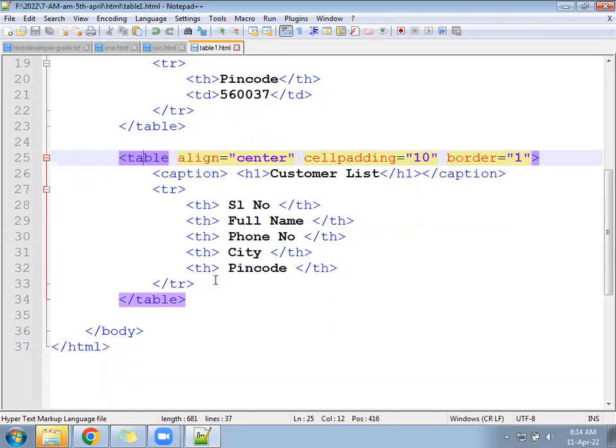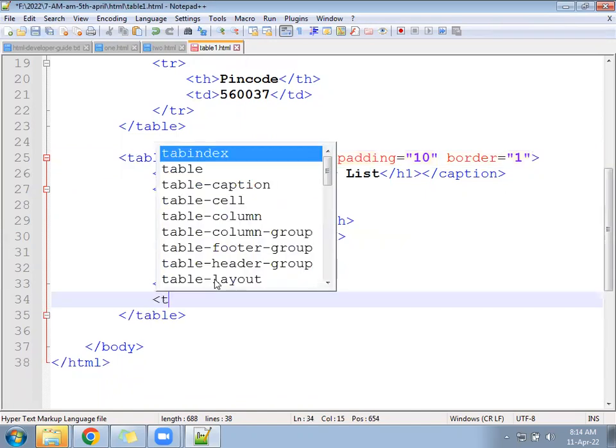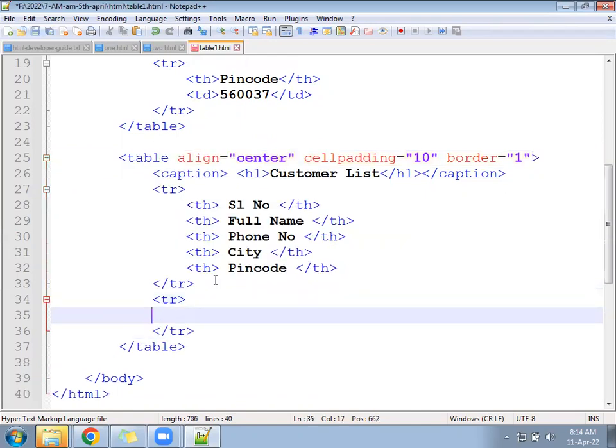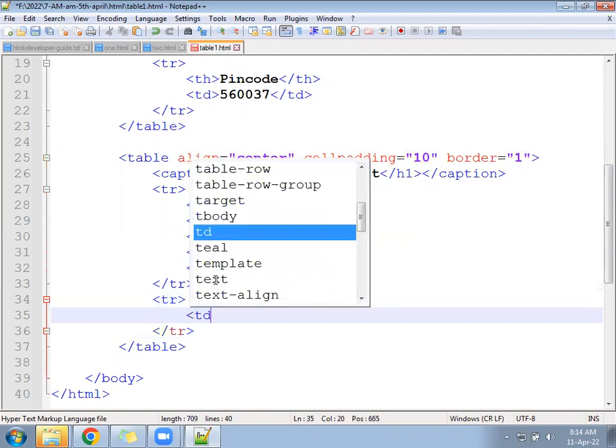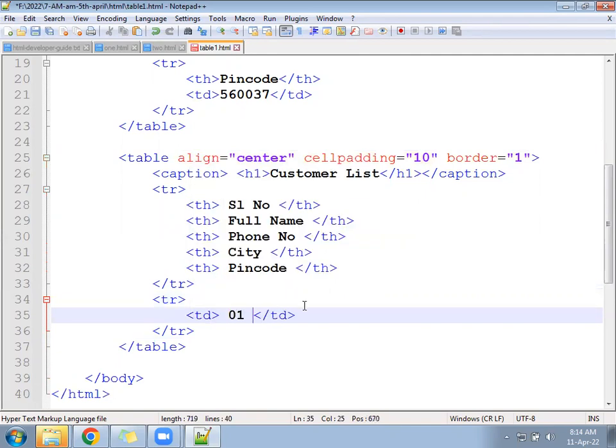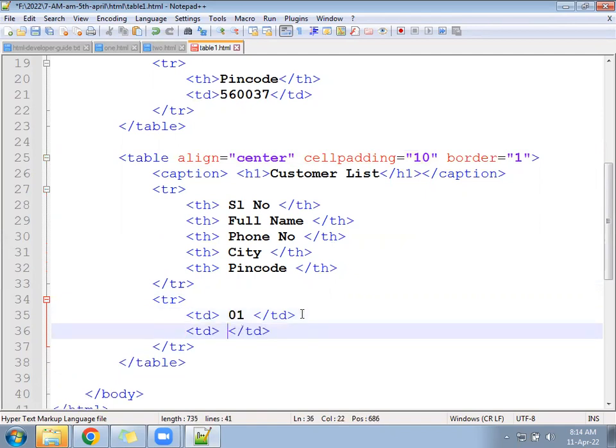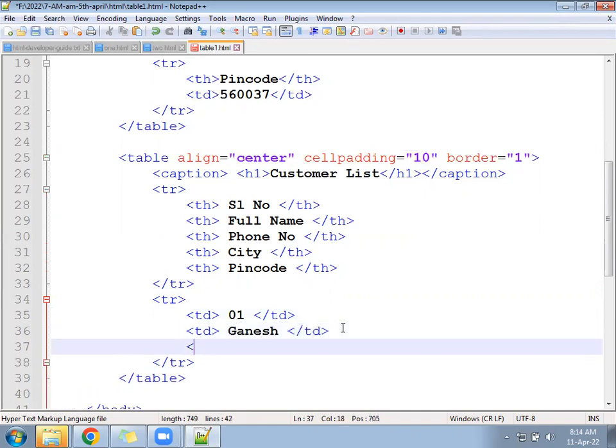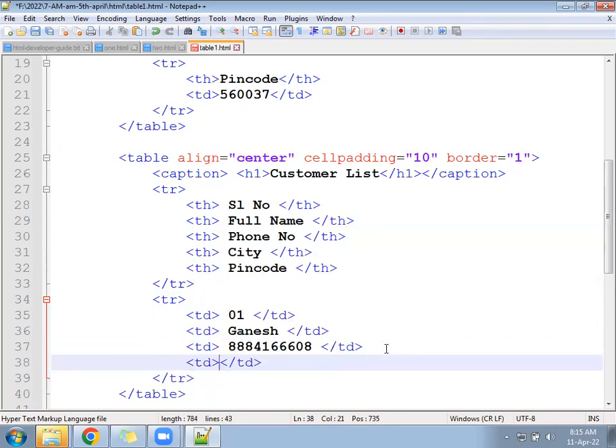We can write one TR and put many TD: 01, full name, maybe Ganesh only, next TD the phone number, next TD city, next TD pin code.